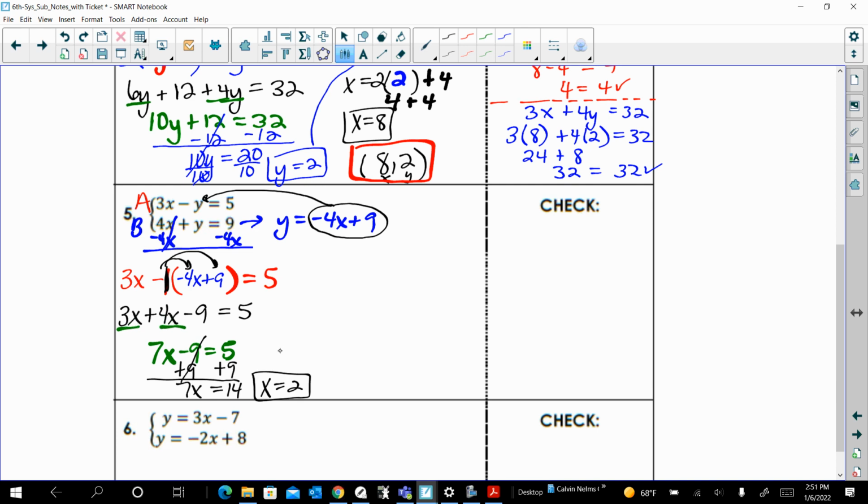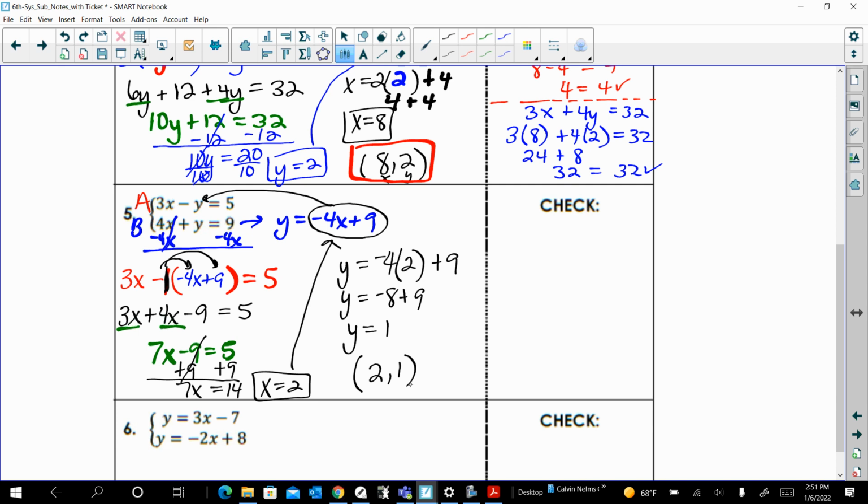So now I'm taking that 2 and I'm going to plug it back into my circled expression, because I'm plugging the 2 in for x to solve for y. So that means my y would equal, whenever we substitute or plug back in, we use what? Parentheses. So this will be parentheses 2 plus 9. And now I'm doing the operation. Negative 4 times 2 will give me negative 8 plus 9. So my y equals positive 1, which means my ordered pair is 2, 1.